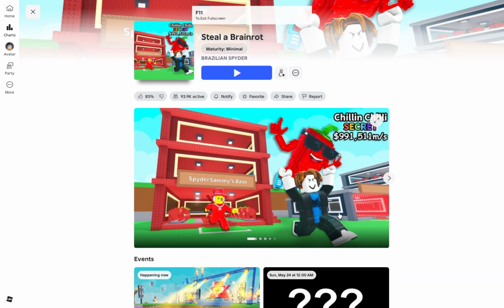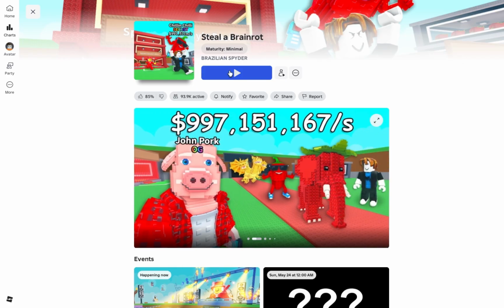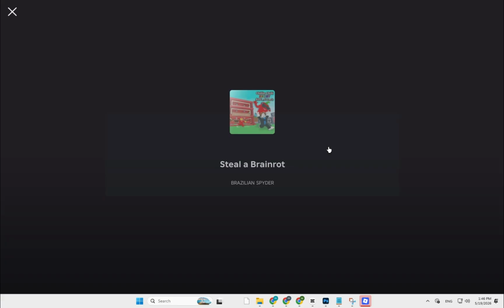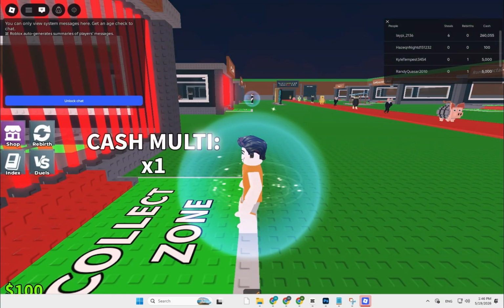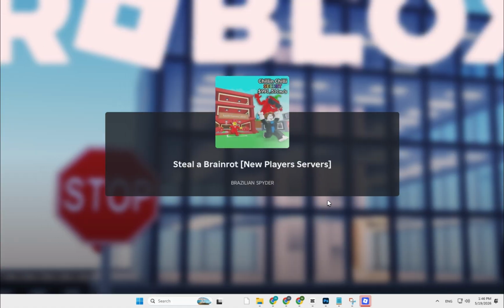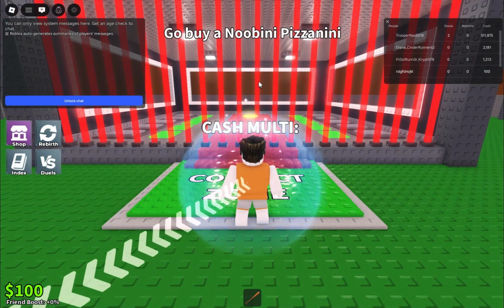You can continue using the Roblox website or the Roblox app. Now click Join or Play to load into the game. Once the game opens, you can maximize the screen by clicking the Maximize icon in the top right corner. You can also press F11 on your keyboard to enter full screen mode. On some laptops, you may need to press Fn and F11 together.